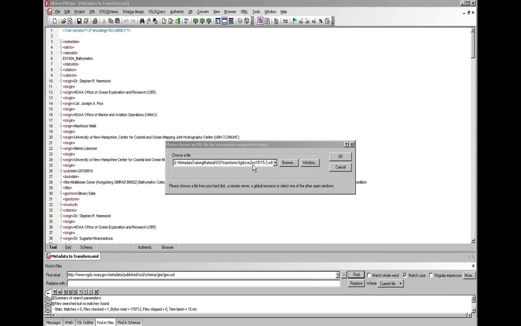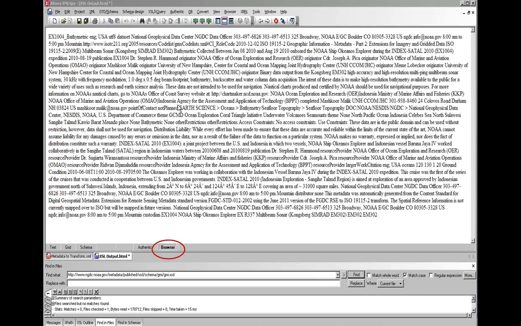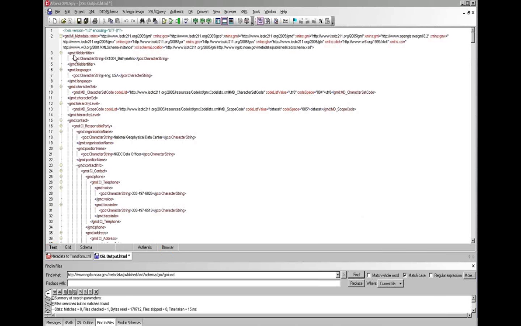And we're selecting the FGDC RSE to ISO 19115-2. Once you select OK, it'll pop open in the browser view like this, and once you hit the text, it brings you to this record, and this information is now in an ISO XML format. Same information, it's now just brought over into ISO.